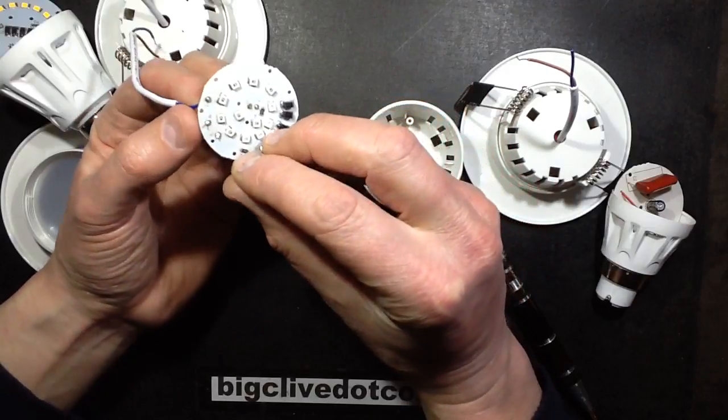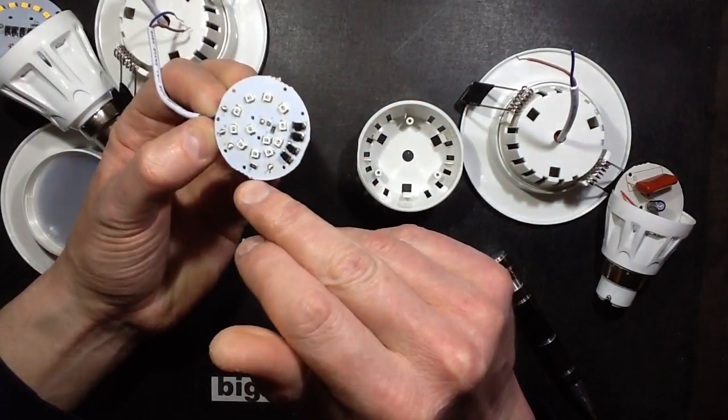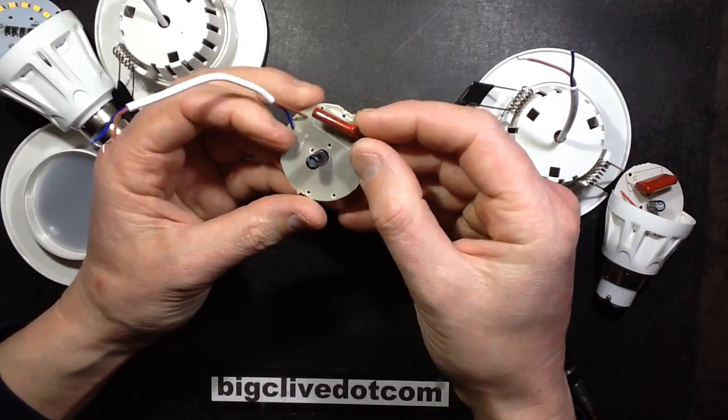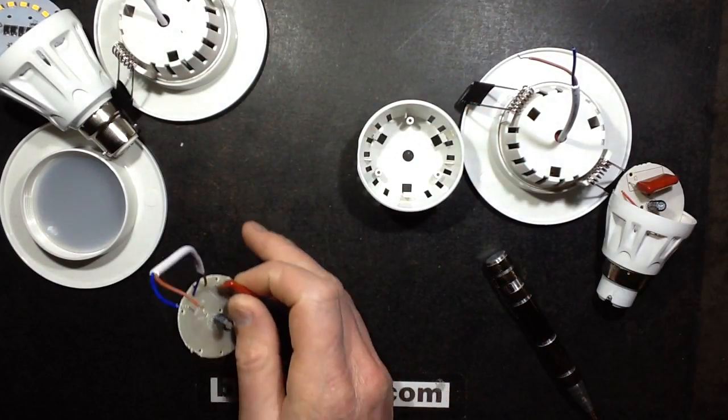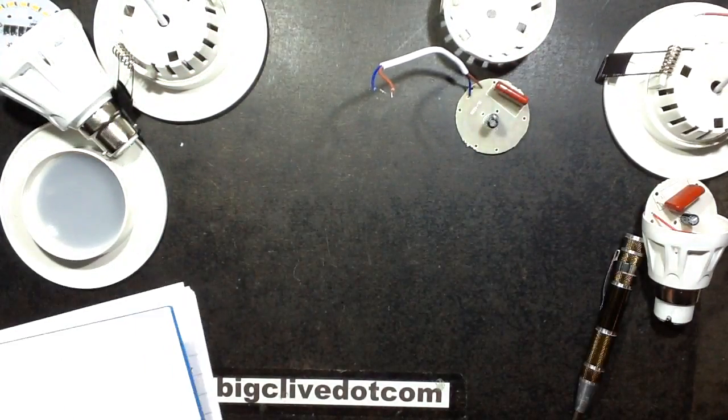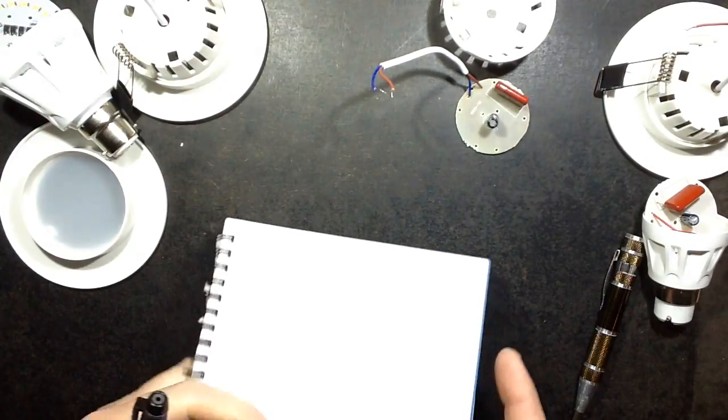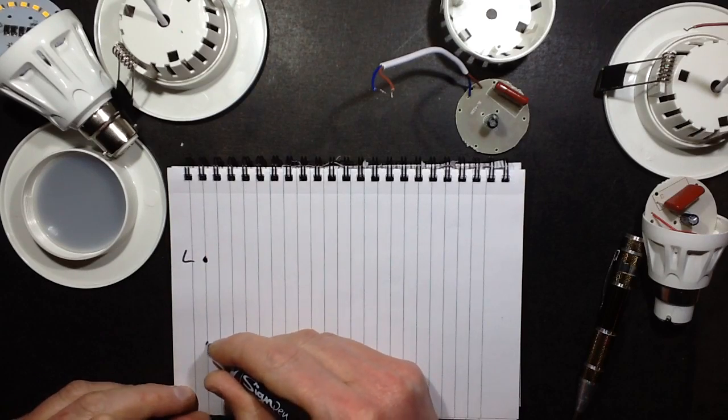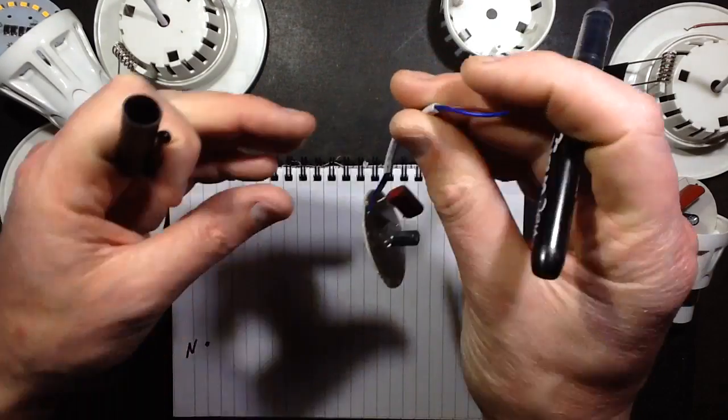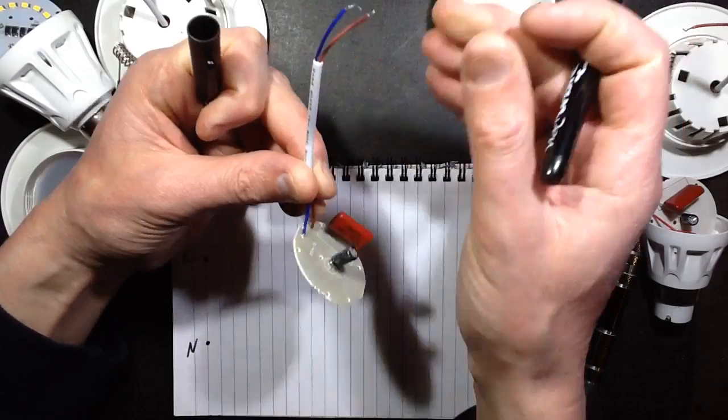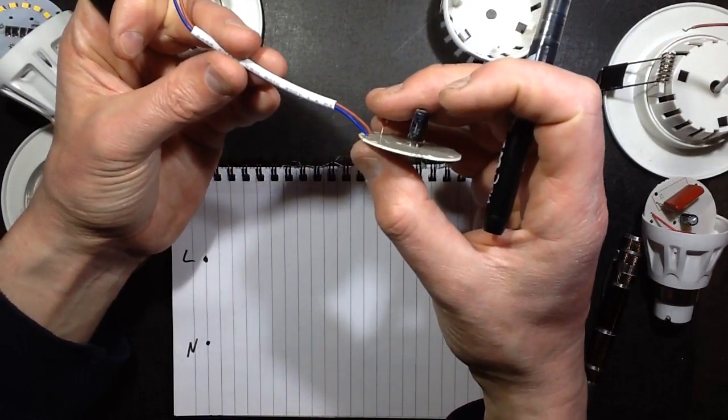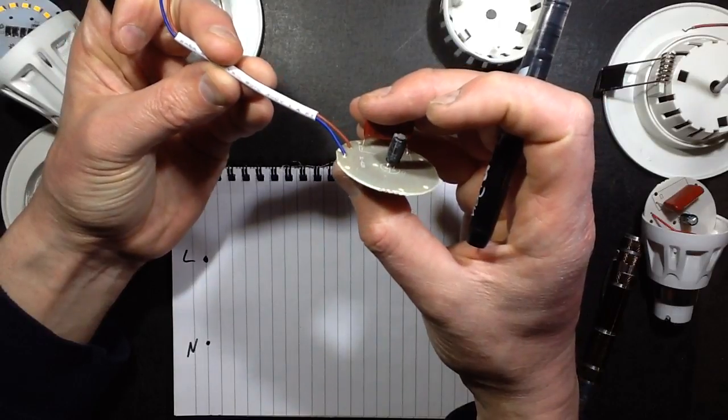So the circuitry is just as you'd expect. It's got this little discharge resistor across the capacitor. I'll doodle the values out. It's going to be very similar to a lot of the lamps I've done before but it's worth doing. There's no harm. Interestingly, I do have an indication of what's live and what's neutral. They've used the correct colors in this super thin flex. 300 volt 1 amp flex.